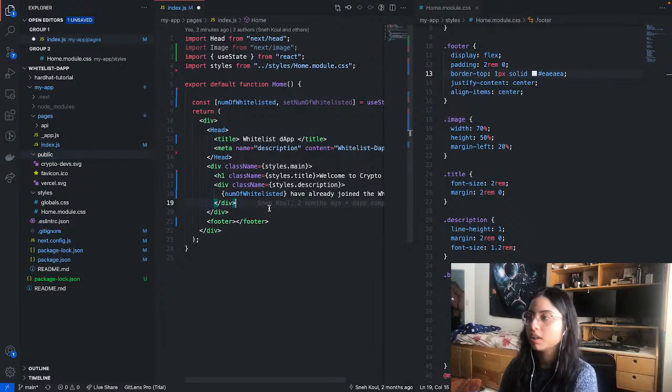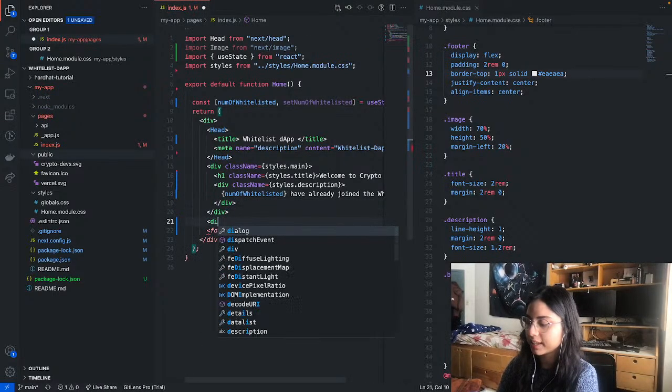If you do ./ and the image name, your DApp already knows that you're trying to use something from the public folder. So that's why we don't say .public. But yeah, let's add another div.